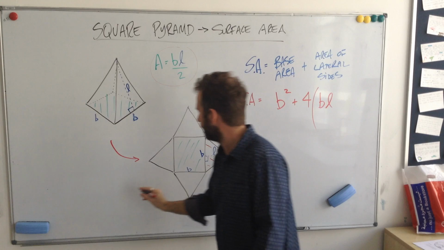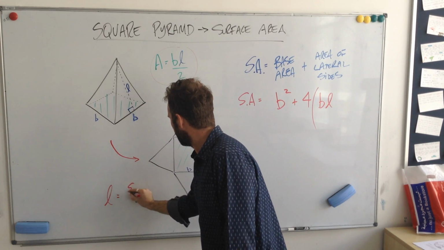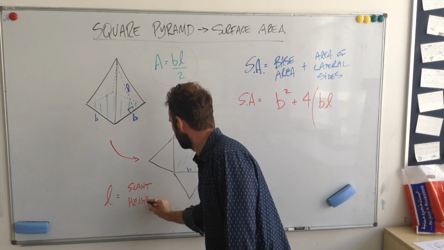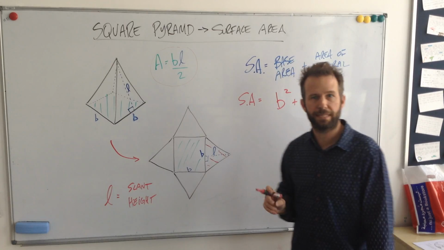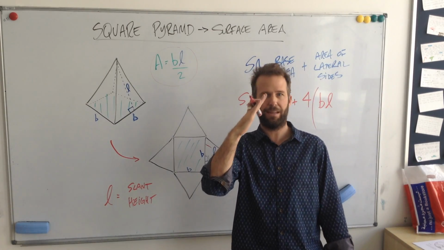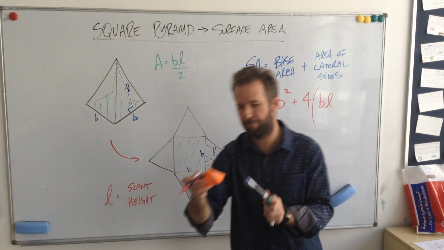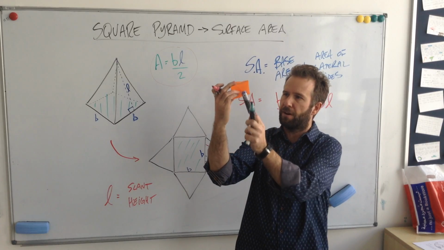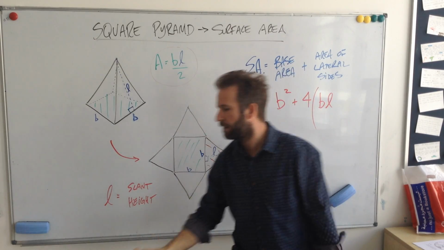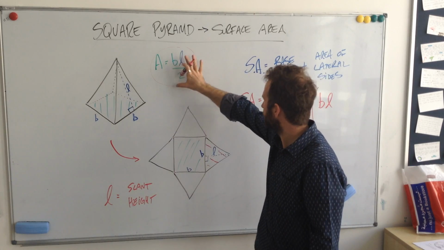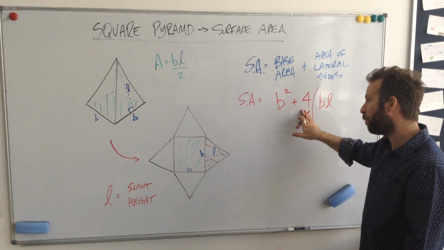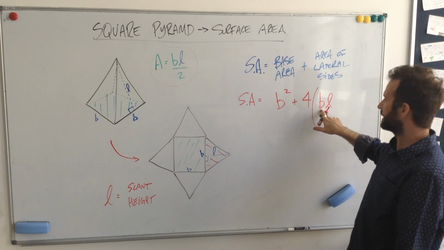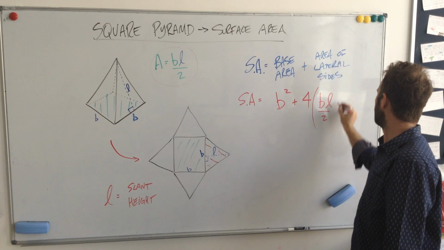And that little l, we're going to give a name called the slant height. Okay? Little l, we'll call it the slant height because it's on a slant, it's on an angle, right? It's that angle from the base up to the vertex, like that. It's not straight from the center of our base up to the vertex. It's on an angle. So we call it the slant height. So we're using this formula. We've got 4 of those triangles that make up our square pyramid. So we're saying 4 times base times the slant height divided by 2.